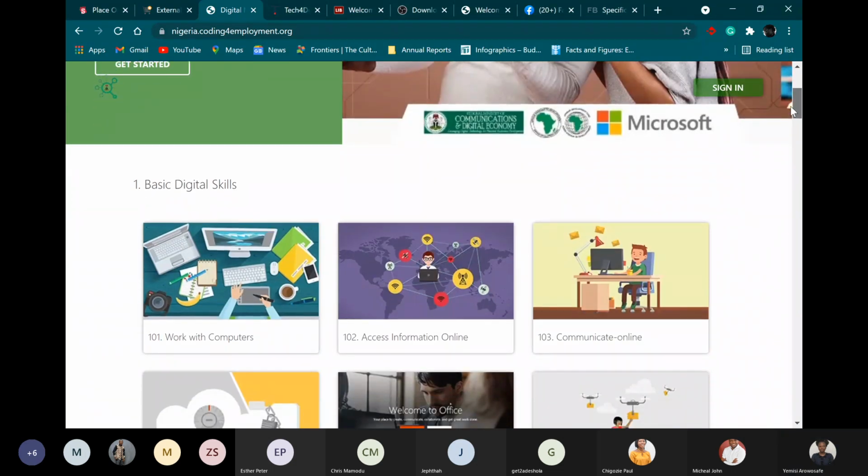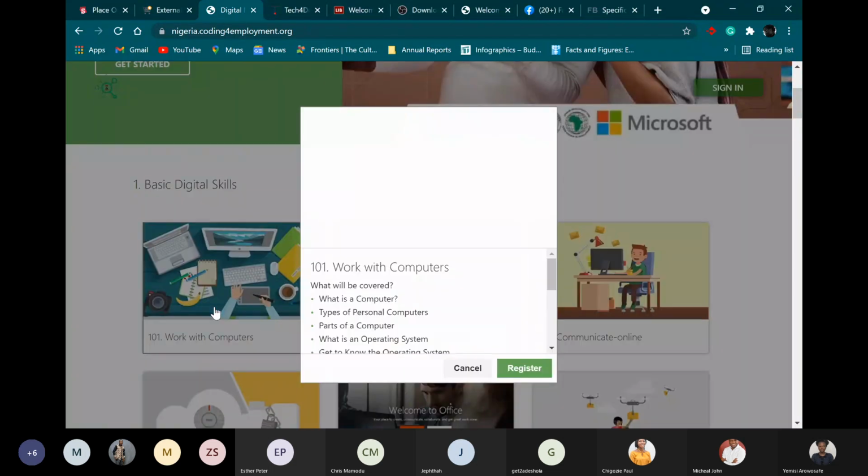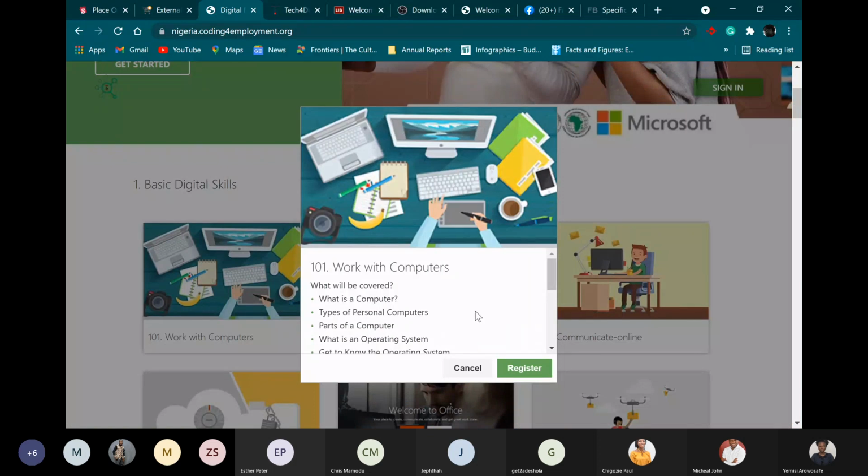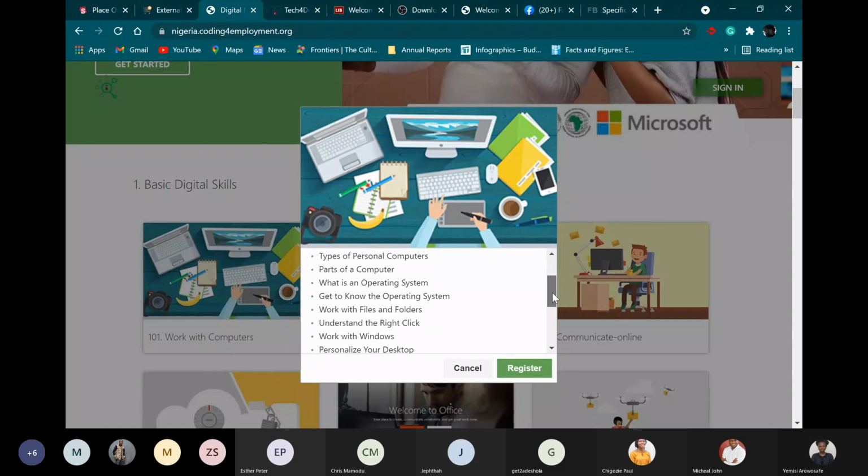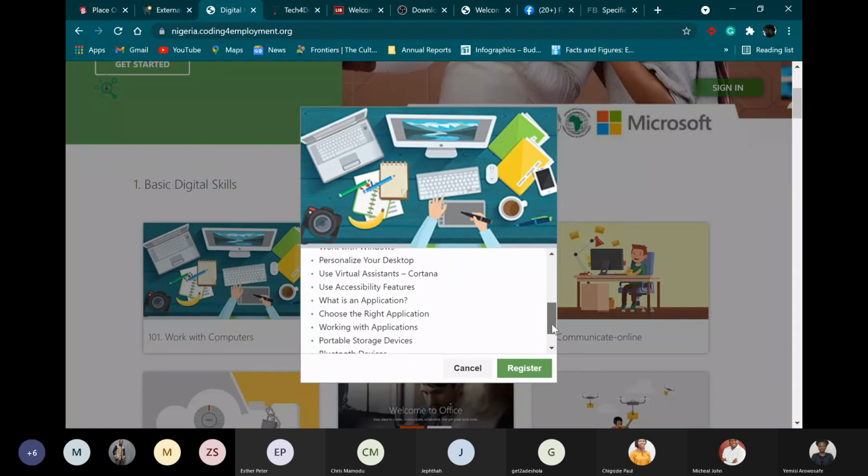So once you see this page, you want to click the basic digital skills. Click maybe 101 with computers. You see, it'll always tell you to register, right?